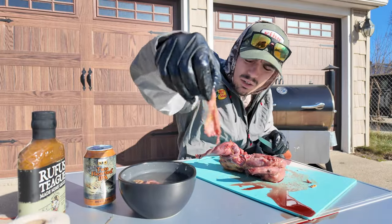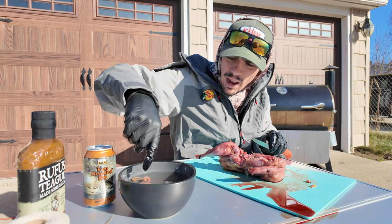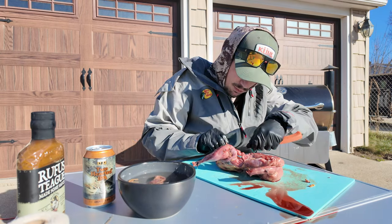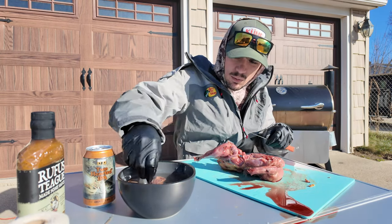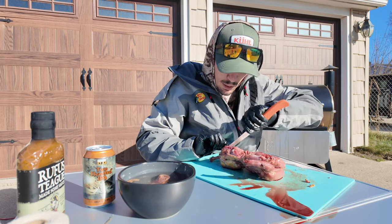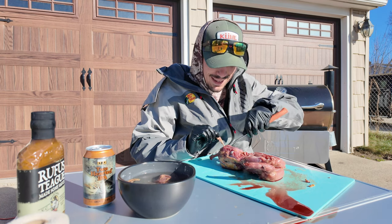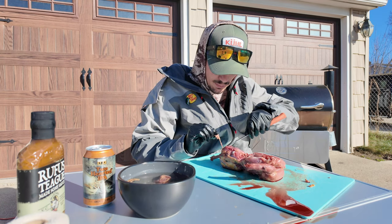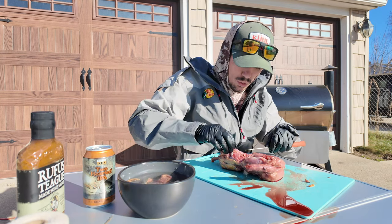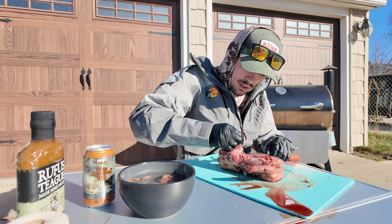There's a giant chunk of fat here — I can even see the oil from the fat starting to come to the surface in this bowl of water. Really, if you're feeding wild game to someone who's never had it before, it's your job to prepare that meat as good as possible. If you prepare it in a way that wasn't the best and give it to someone who's never had wild game before, they're going to taste those flavors a lot more than you normally do, and it can completely turn them off from the idea of wild game.